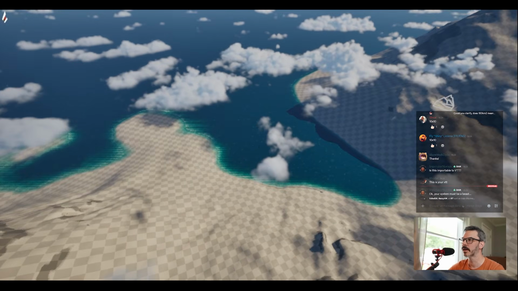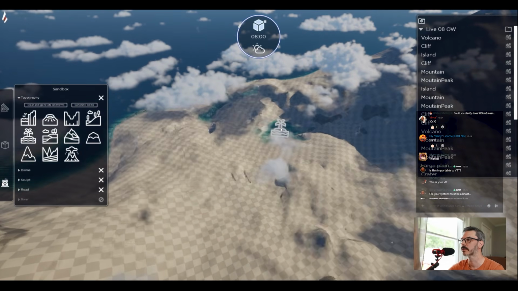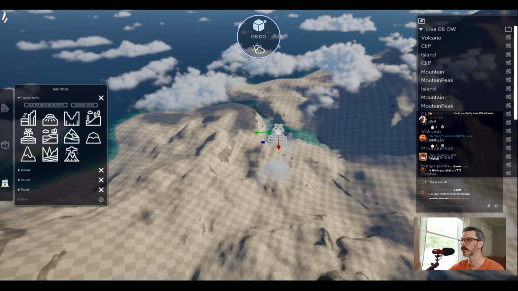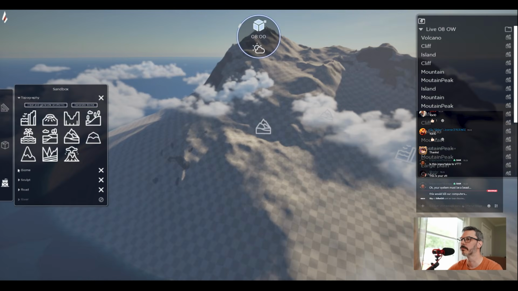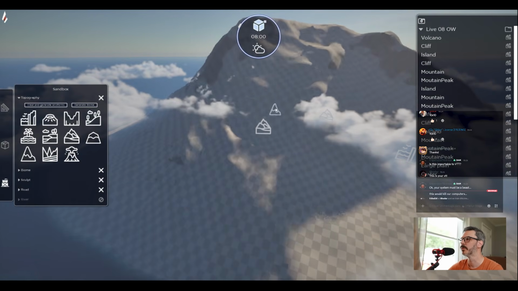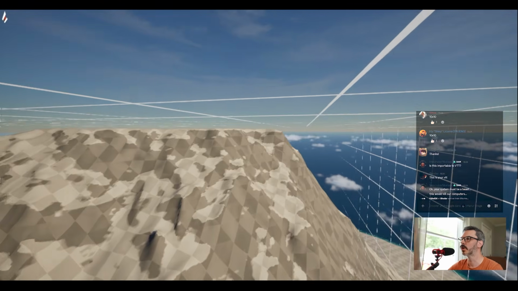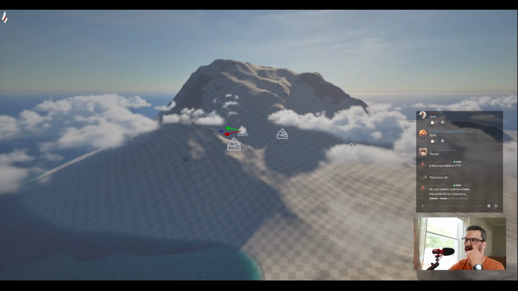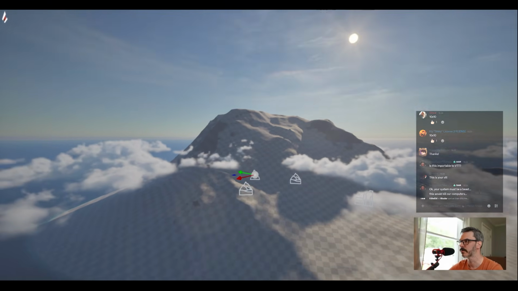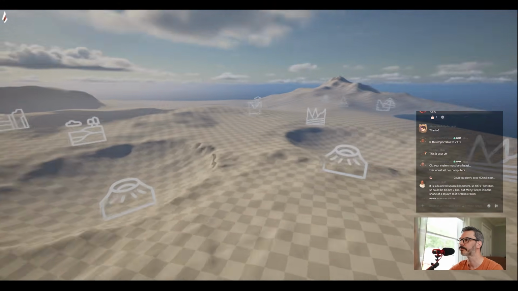Here, maybe I can try to do another archipelago. I'm going to put some islands. Oh, the islands are quite big. So if I don't want, I can delete this. It's really much more comfortable than before. I can put a peak here. I'm just going to go up to the cap, and I'm going to do that voluntarily. And again, it's because we have a limitation with the height of water, but it's a temporary thing. So this is going to look a little funky, but I'm going to keep it there on purpose.